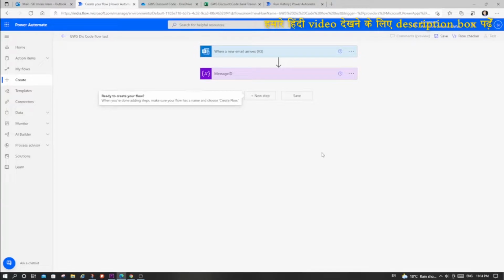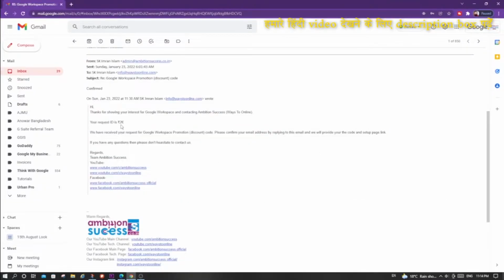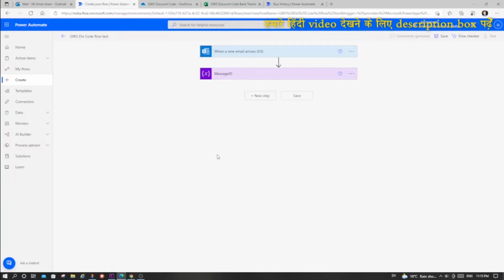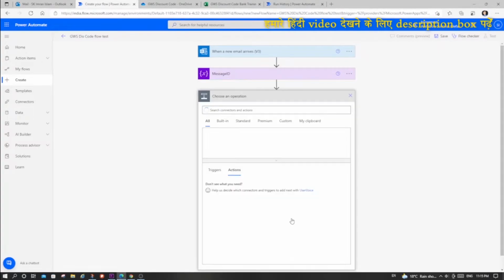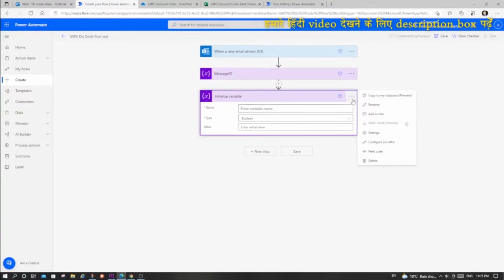Now next step, I have to find the position of this. For that I have to read and store the body of that email. Then only my automation will be able to find the position. So I will create another variable. I will name it email body.